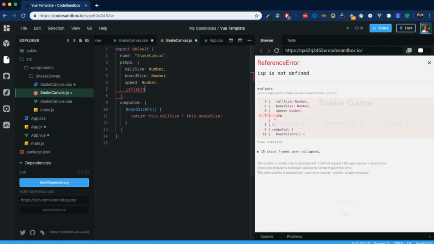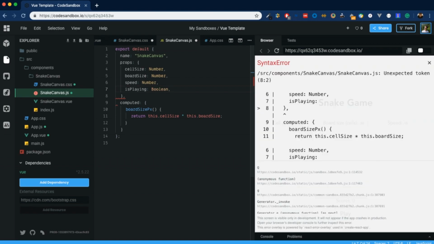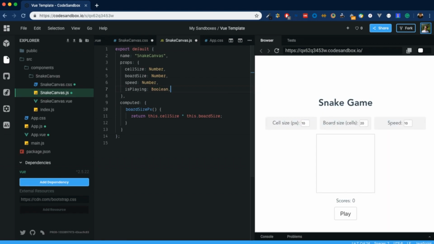It's a boolean. Alright, so we have rendered the canvas. Let's put some logic in there.